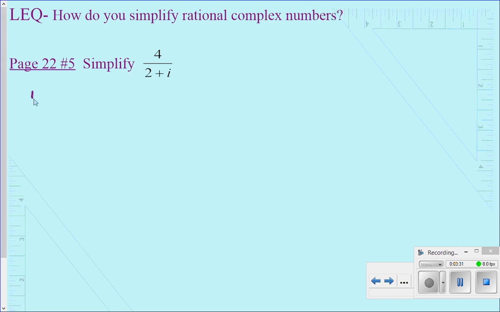Similar to earlier in the unit, we looked at square roots in the denominator. Can't leave those. Similarly, we can't leave complex numbers. So if you recall how we simplified this, we rationalize the denominator by multiplying by √2 over √2. We're going to do the same thing here, well, sort of the same thing, except we're going to multiply numerator and denominator by what we call the complex conjugate. So you want to write that somewhere in your notes.